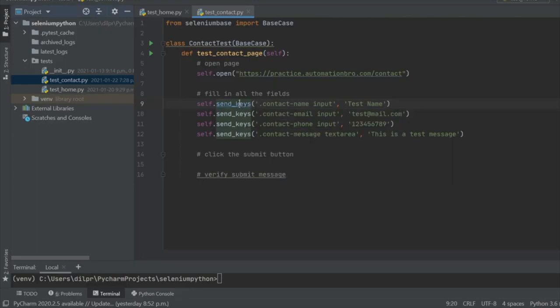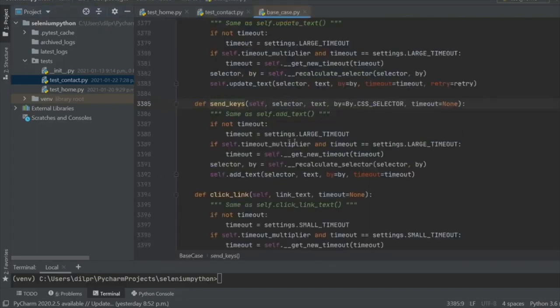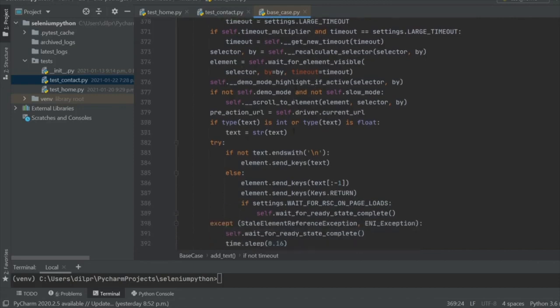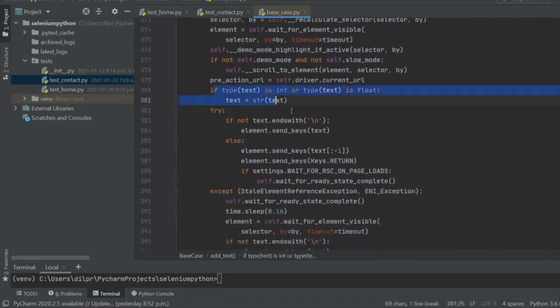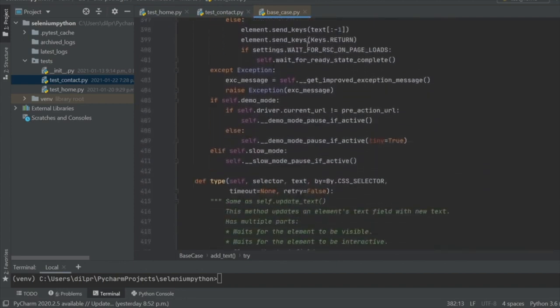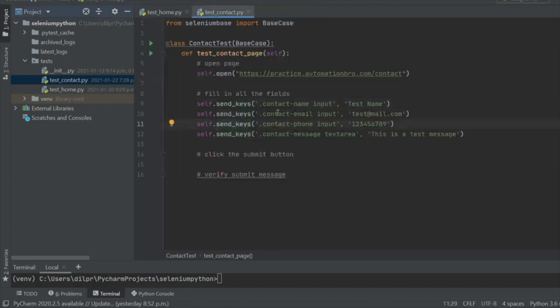So if I open this up, we can actually see the SeleniumBase code over here. You can see all they're doing is running the self.add_text command. And what that is doing is it's basically a reliable version of driver.sendKeys. It's waiting, making sure the proper timeout is there. It's making sure the element is visible. It's checking if it's proper text or if it's an integer, and then goes ahead and does its magic over here. You can always go in here and dig deeper if you want to, but for this video, I think this is enough. We're going to be using the sendKeys command. We have the selector and the text message that we need to put here.